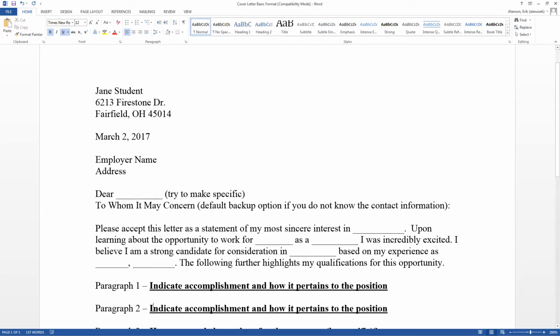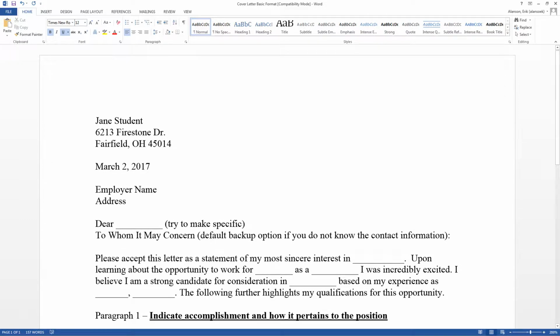So that is just the header of the document in basic format, again starting with your personal contact information, the current date that you're writing the letter and completing the application, and then the employer's contact information. Now I will say optionally, a lot of individuals will choose to include their personal information in the same format that they have on their personal resume.